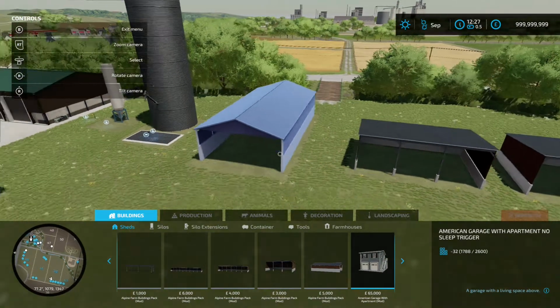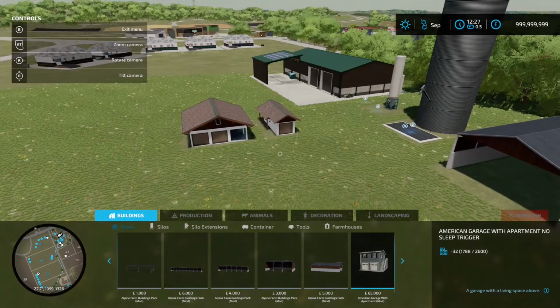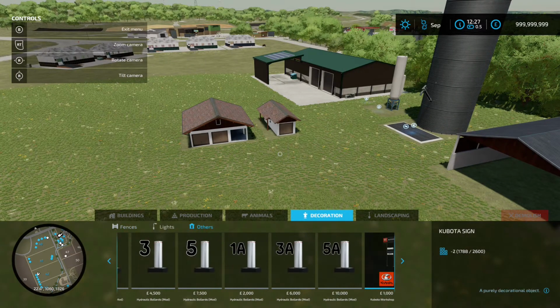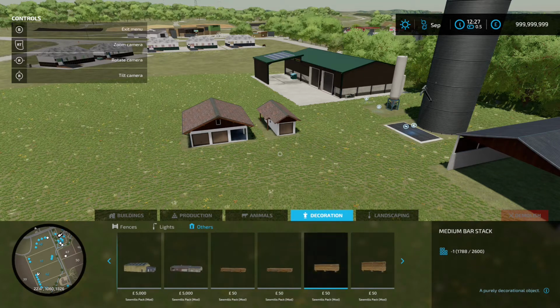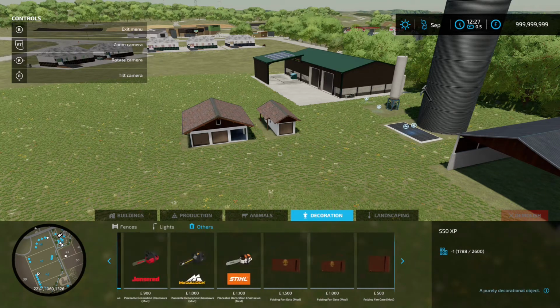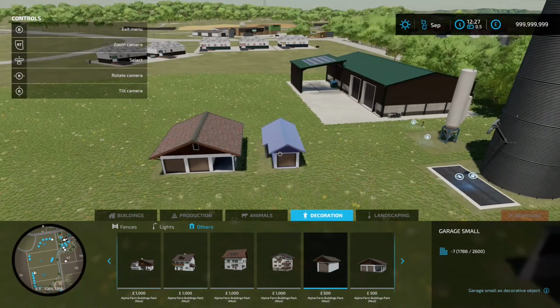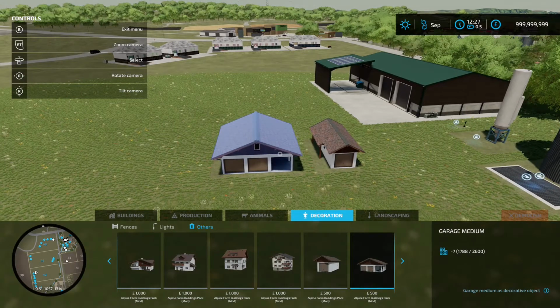Fair enough. Now, whilst we're on the subject of buildings, if we come up to decorations, and others, and we'll scroll along. Now I've gone the wrong way. We'll go back the other way. Because obviously this is going to be the section where you've got your decorative versions of the farmhouses. But you've also got these two here. So you've got garage small. And then we've also got garage medium.